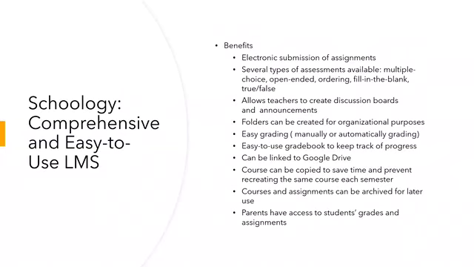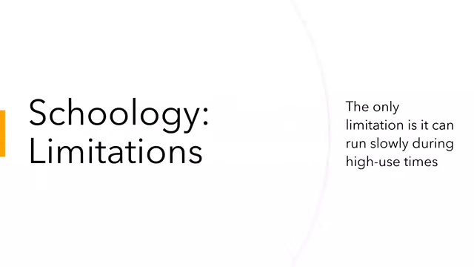Schoology can be organized by adding folders. It allows easy grading. So assessments and assignments can be graded manually or automatically by the system. The gradebook allows teachers to track students' progress. It can be linked to Google Drive to add assignments. Courses can be copied to save time and prevent recreating the same course each semester. Courses and assignments can be archived for later use. And parents have access to students' grades and assignments through Schoology.